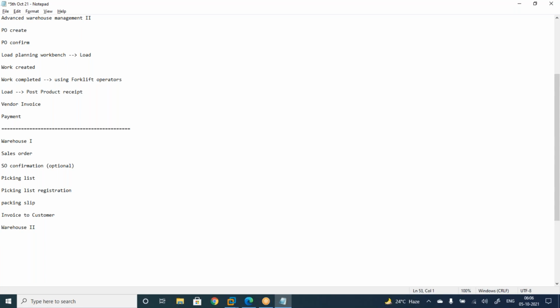Now in warehouse management 2, we are creating a sales order. Sales order confirmation is not mandatory, the same process, it is optional. Now after that, instead of picking list, registration is mandatory.